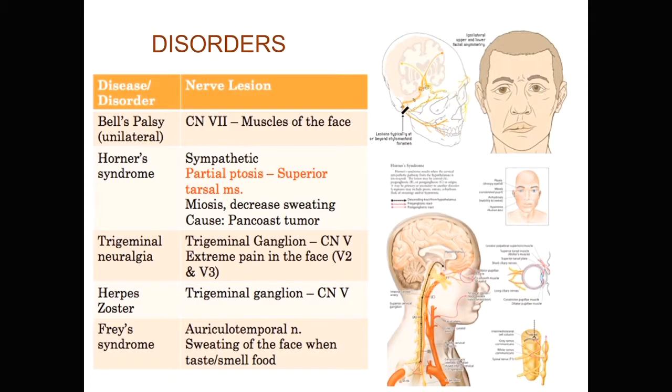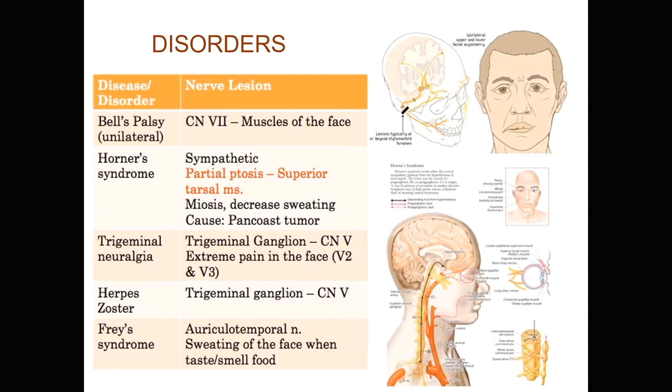Frey syndrome, although very rare, can happen. If you just think Frey and fries, like tasty fries, what happens is you have your auriculotemporal nerve, which does a little bit of sensory information for the side of your face, and is also important for sweating of the face. And for some reason, if you damage those nerves, such as when you remove your parotid gland or something like that, you can damage those nerves in the side of your face that then get re-innervated incorrectly.